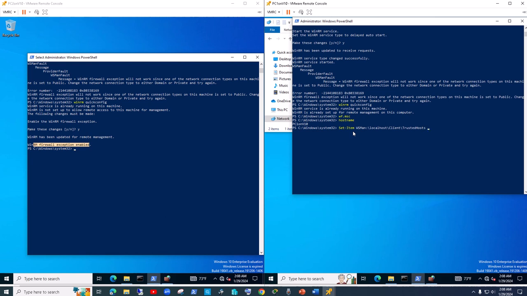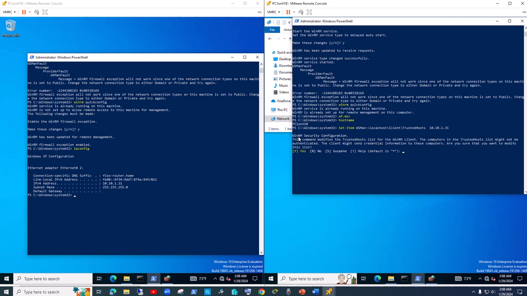And then we're going to give the IP address of PC2 here. So what is the IP address of PC2? ipconfig. It's this one right here. So you want to give that here. There it is, 10 dot. Okay, now we just hit enter.